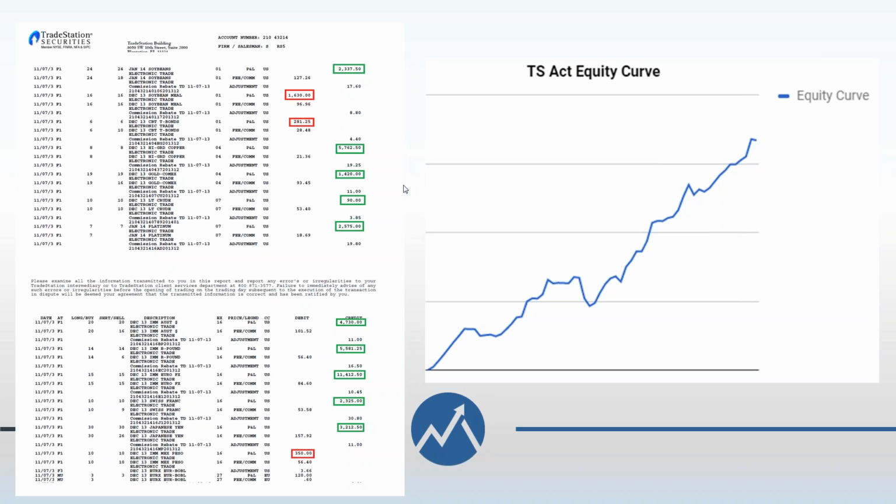So one thing I always try to focus on, and at the end of this presentation, I'll show you a whole lot of results from my students and from people that I've worked with, and the type of results I help other people achieve. Now, that being said, this is one of my brokerage statements. This is my equity curve so far this year. It's actually a little bit further up than that now. This was a few weeks ago.